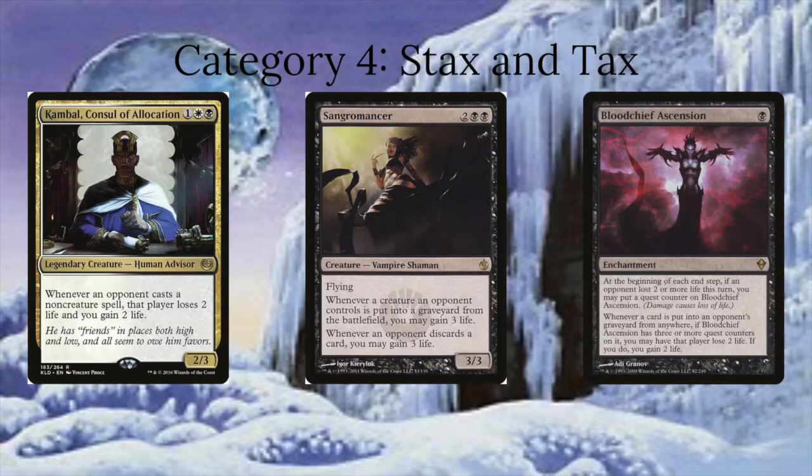Cabal Council of Allocation functions as a second copy of Liesa, albeit slightly different. Sangromancer gains us a ton of life when opponents' creatures die and when opponents discard, and Bloodchief Ascension, if we can get it to trigger, which, hint, Liesa makes opponents lose 2 life, so it's super easy to put the quest counters on it. If we can get it to trigger, it will have opponents losing 2 life and us gaining 2 life for them putting a card into a graveyard from anywhere, which is extremely insane.